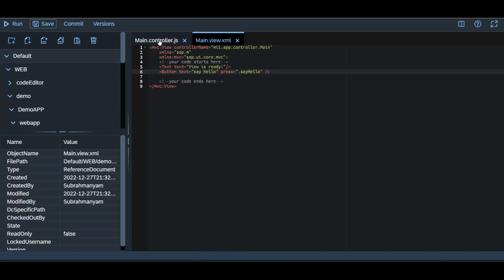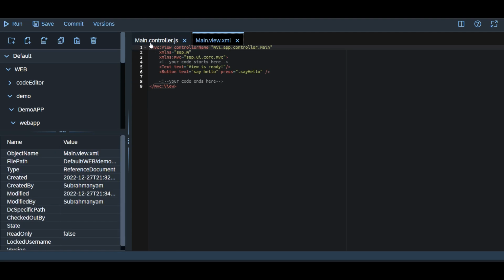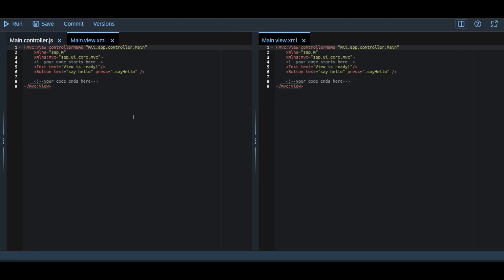So let's go to the controller and add this function. We can also view this main view side by side with this controller to get better visibility. I'm just clicking on this split button to see it side by side.